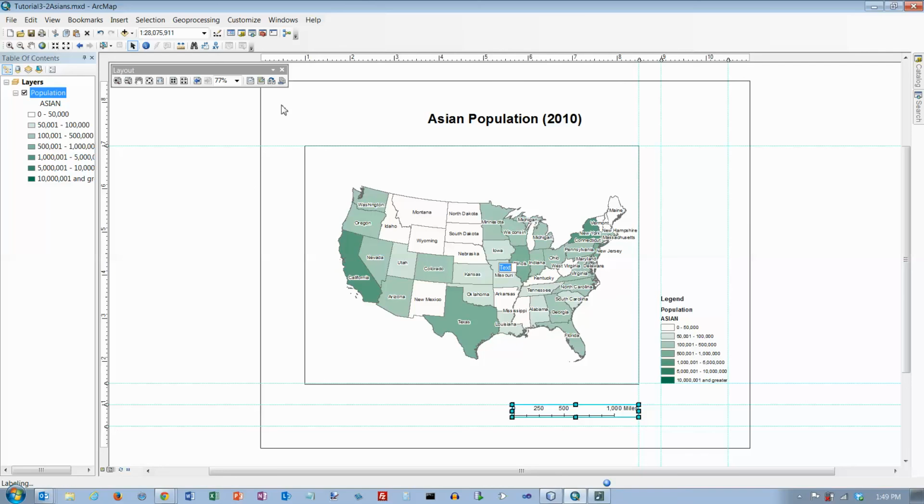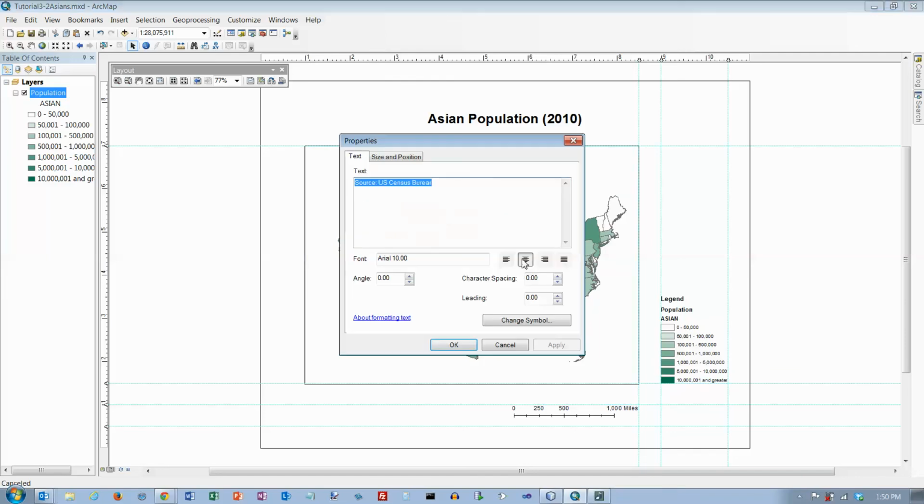It says double click the text box and type, we're already in it, we don't need to double click, type Source, colon, US Bureau, and now if I hit enter here, that works too apparently. And I may have misspelled Bureau. I did.